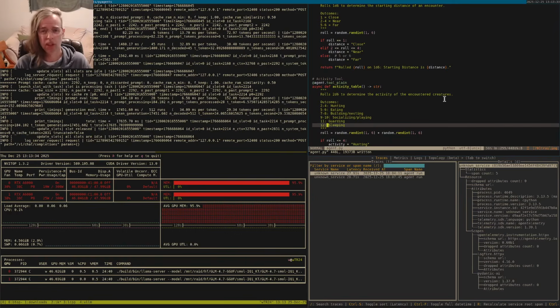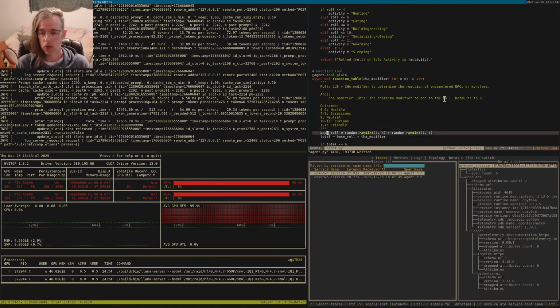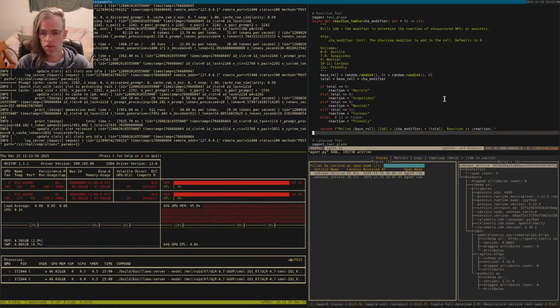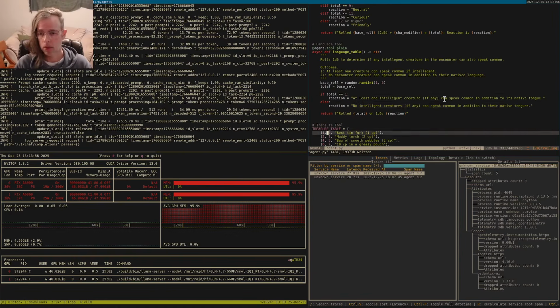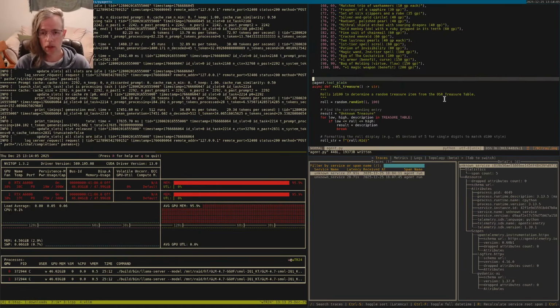So it's a way to keep that procedurally generated randomness, so you as a referee are not going to be leaning in too hard to your own bias. And so that's the idea with this. And then we have a reaction tool, which can take a charisma modifier, and you can adjust this as needed on the fly, but it'll get you a baseline result. And then a language table, so if a creature is an intelligent creature, does it speak common if it doesn't usually? And then the treasure table, we have the D100 treasure.